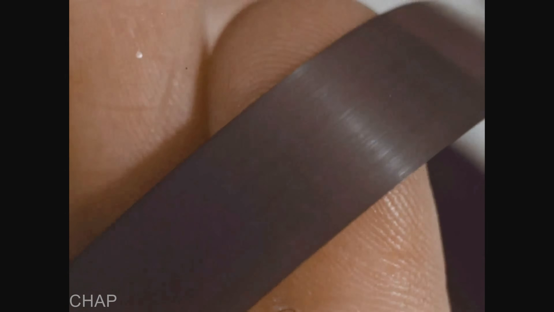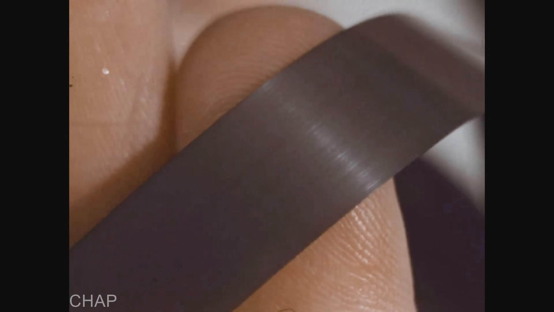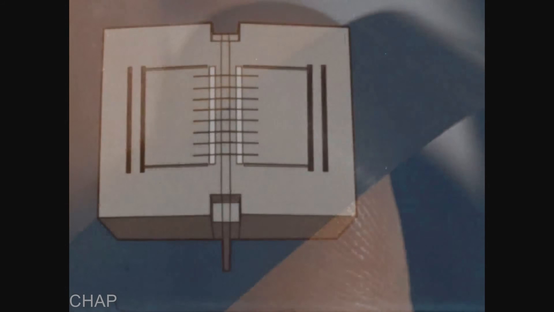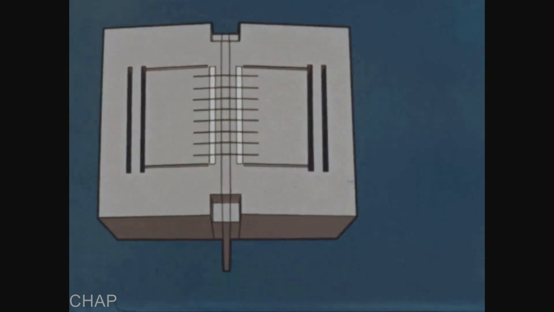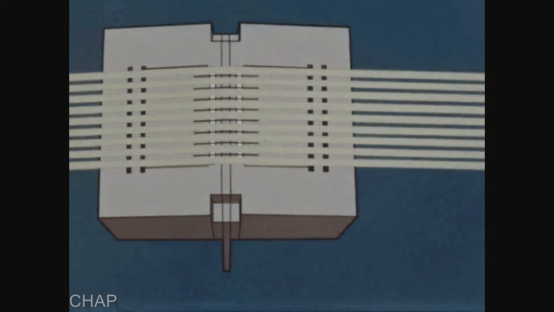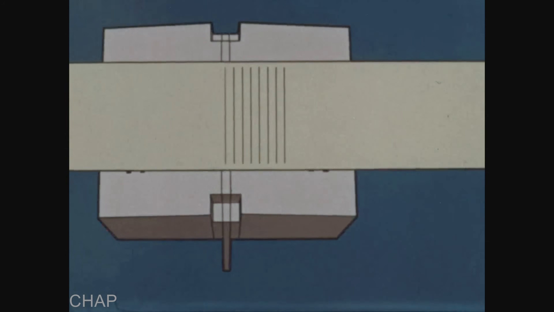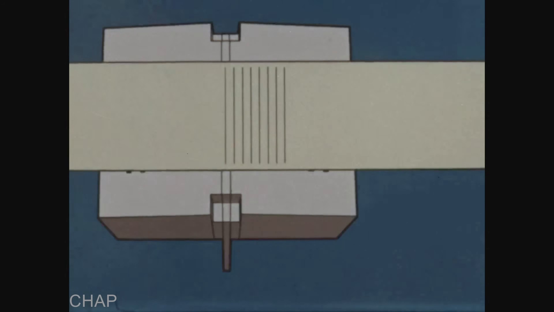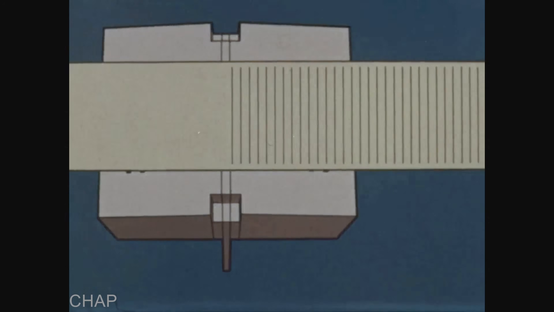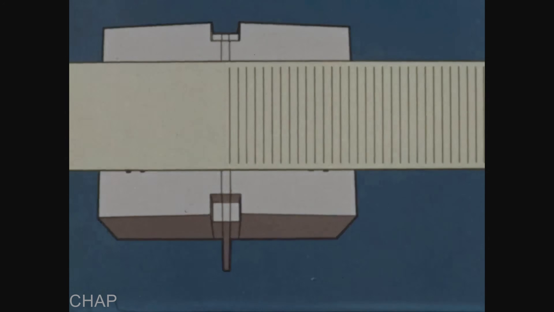When magnetized, the iron oxide particles assume either positive or negative polarity. The horizontal lines represent the tracks through which data pulses reach the tape. In current technology, there are nine tracks. Within each track, a specific number of cells is allocated to each inch of tape. The speed at which the tape passes the head and the spacing of these cells determine the system's recording density, measured in bits per inch.